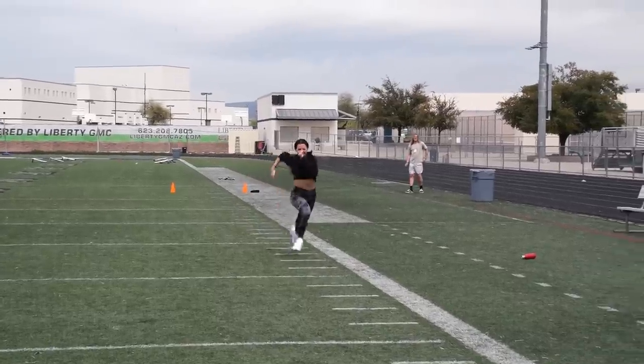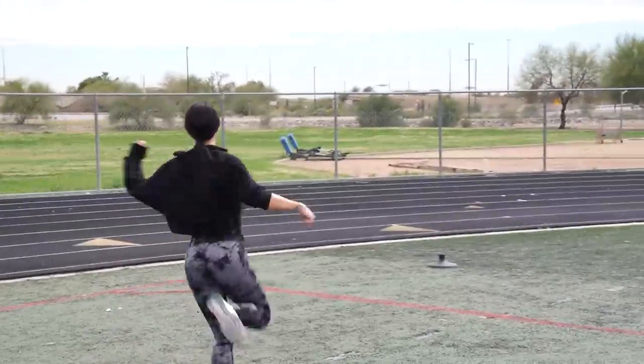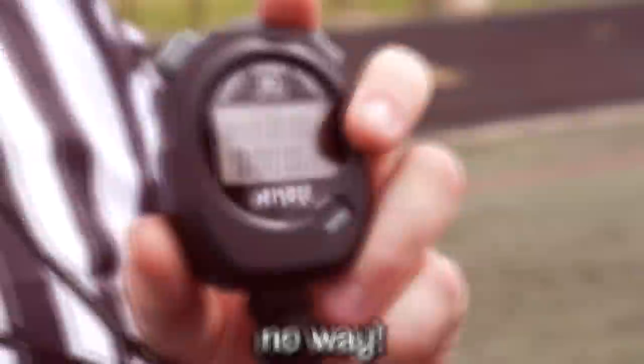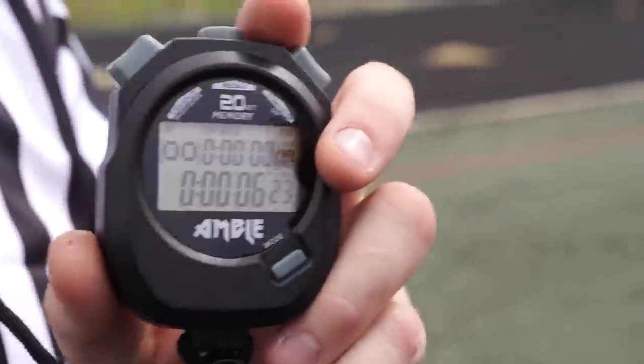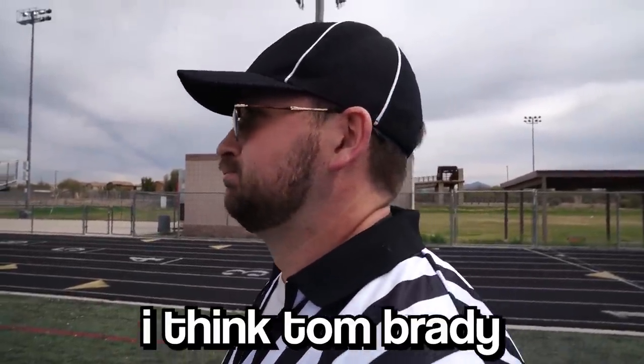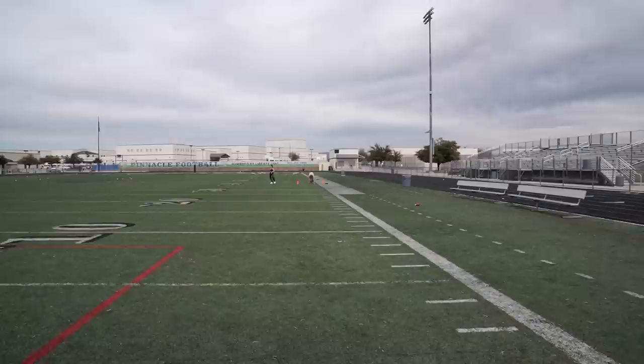You got to run through the line. What are you looking at him for? You got to run through it. No way. I told you I'm slow. You can't be looking at him. I get excited. What's her NFL comparison? She's 5'2". I think Tom Brady even beat that. I think he did. All right, chains up.